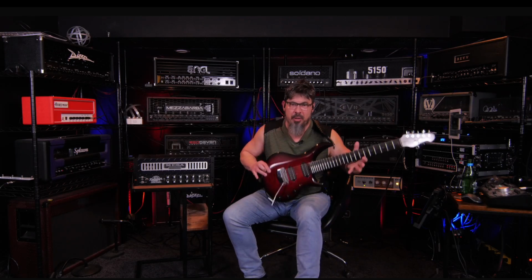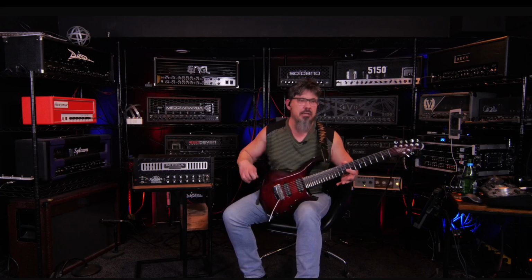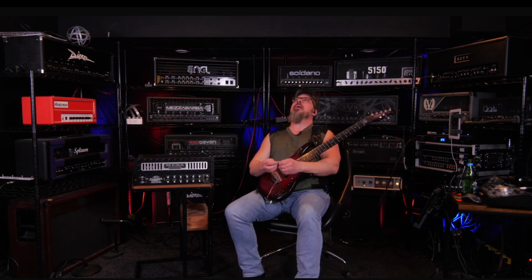It's sculpted that way so you can set it on your leg and practice it. But then again, anybody who plays a stupid looking piece of shit like that doesn't really practice anyways, because you can't be a good guitar player if you have something like that. You have to have some goofy, gimmicky guitar to make up for your lack of talent. I'll tell you what, if I see a grown-ass man playing that thing, I hope he's got a good proctologist. I'll just put it to you that way.